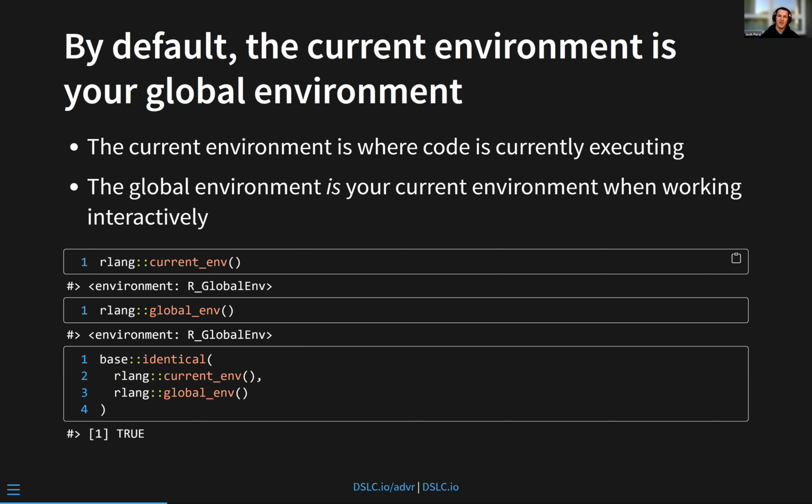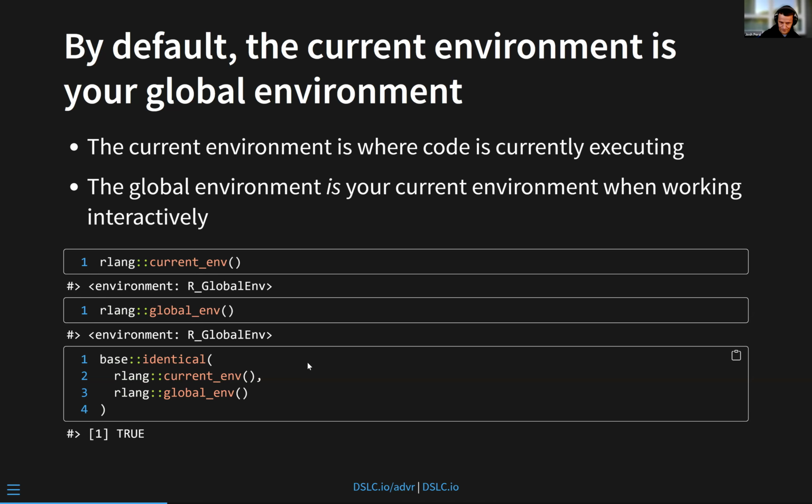And by default, therefore, the current environment you are working in is your global environment. So they're the same thing by default. The current environment changes depending on whether you're entering into an R function or changing the environment some other way. But the global environment is, in a sense, kind of like your home, although it is not the root in the sense of a file directory search path kind of thinking.